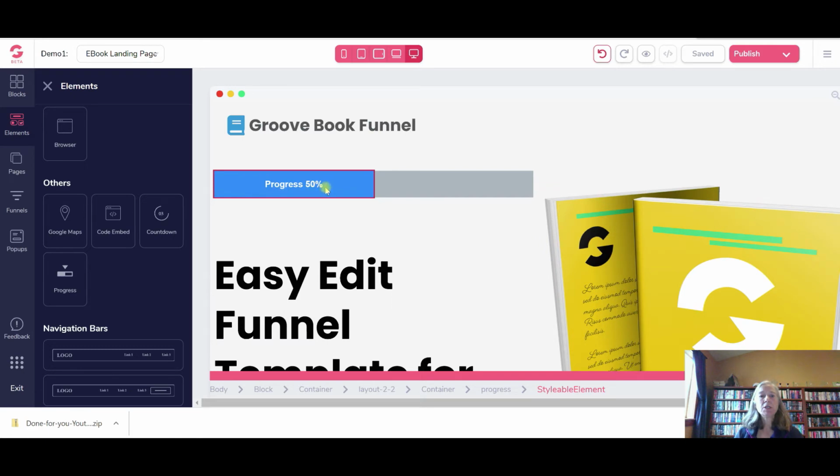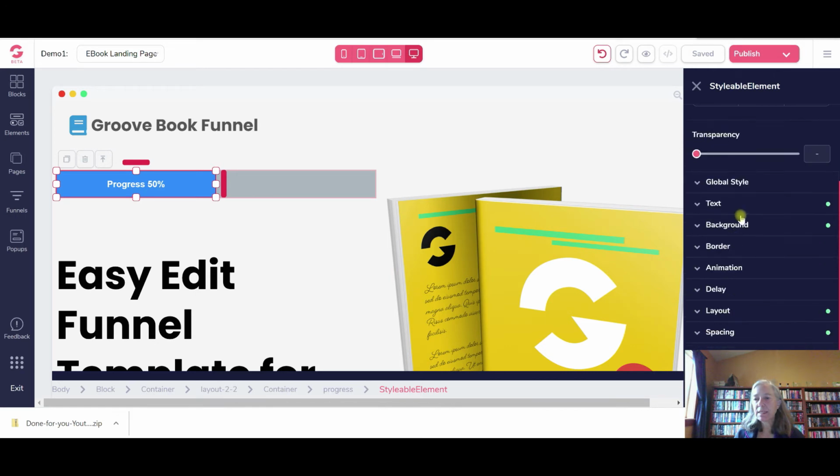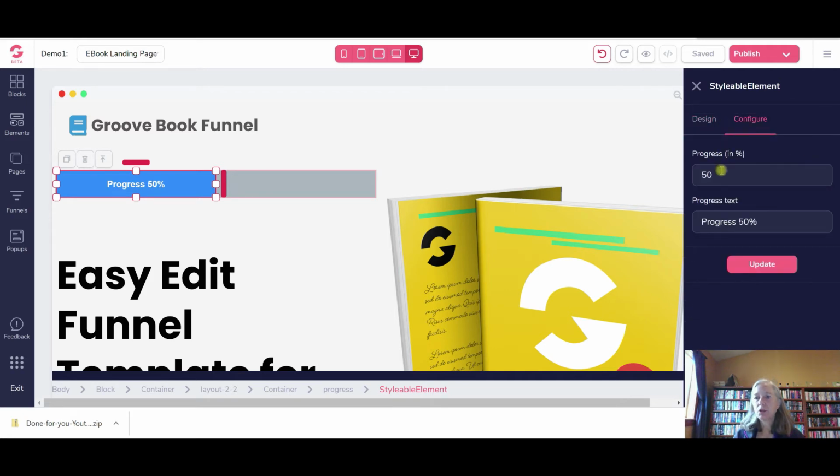So here's the progress bar. So you can click on that and you can edit the position. You can edit what it says. Or you can make it animated. You can delay when it shows up. So you can say what percentage they are in the funnel, progress 50%.